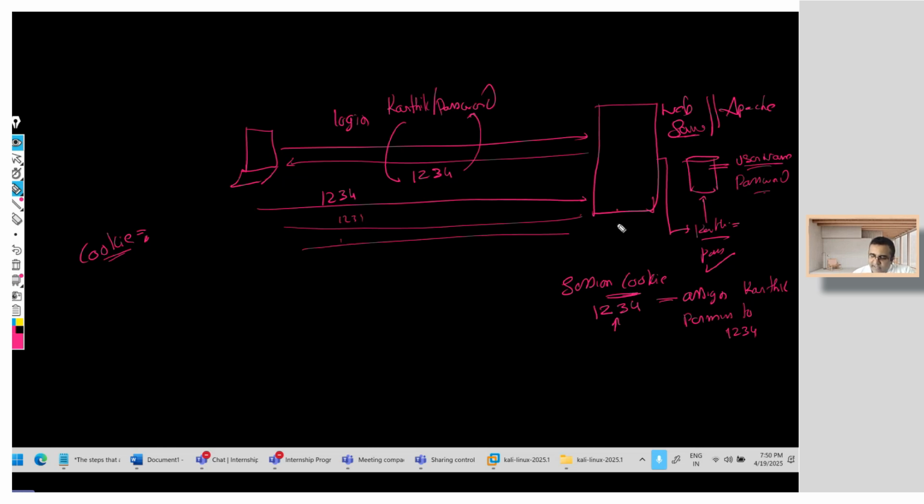Whenever the server receives this cookie 1234, it will cross-check against the existing cookies. If it is present, it will accept it and again give the permission. It will check whether that request for that particular process belongs to that user or not. This is a simple way of doing it. First I will enter the username and password, and when the communication is successful, it will reply back. So that is what we'll see. This is how it is going to manage.